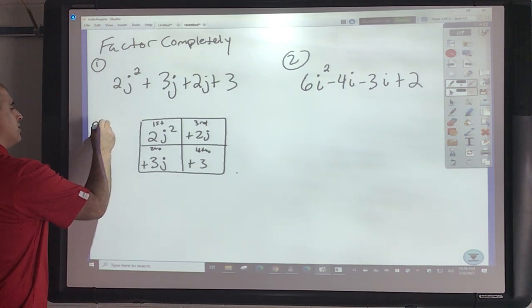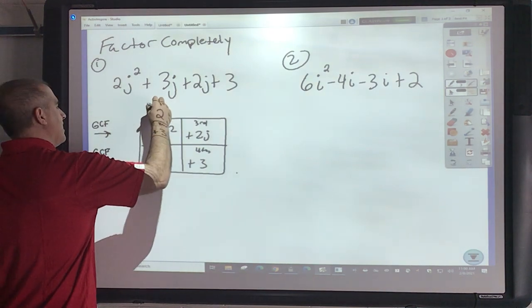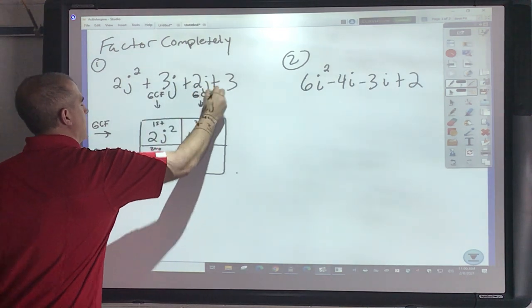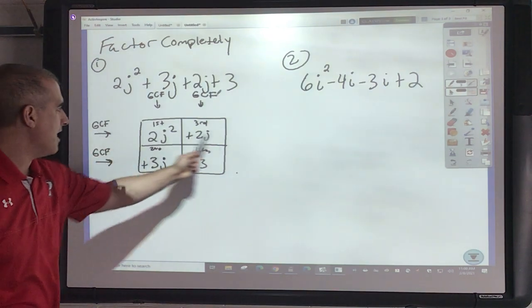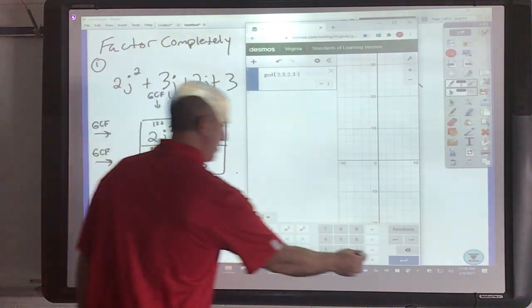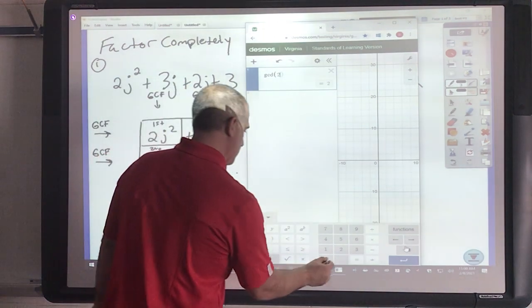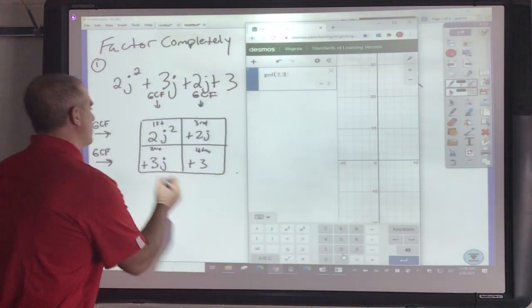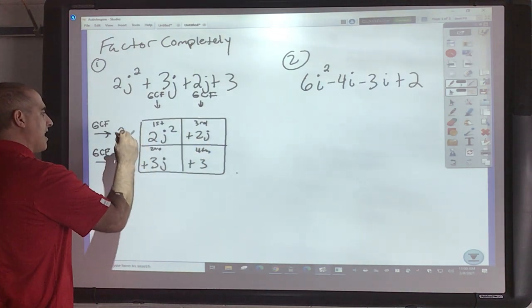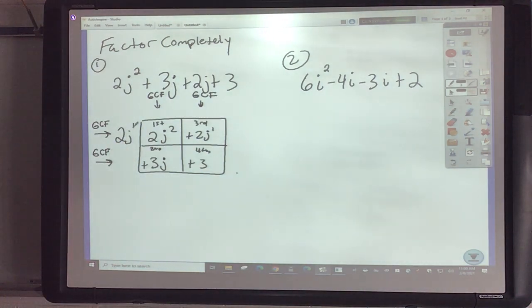So what we're going to do, in essence, is find the GCF of each column and row, okay? Now I'm going to show you that you definitely want to find this one first horizontally, okay? All right, so from that standpoint, okay, that would be 2, comma 2. So what that's going to be is 2, okay? Now, do they have a letter in common? They do, J. What's the smallest exponent? Well, there's a 1 there. That would be j to the first, okay?